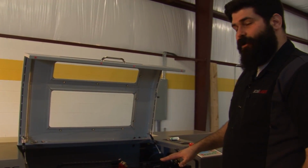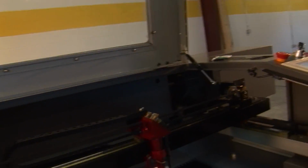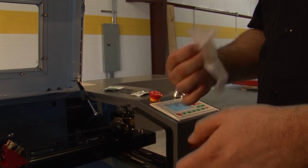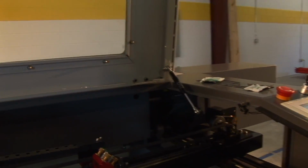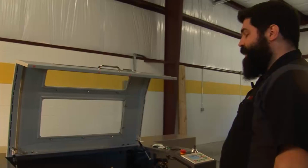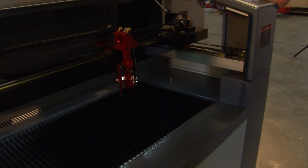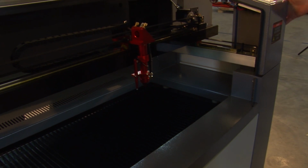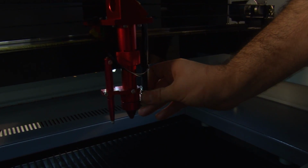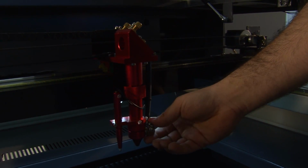After you've completed your alignment, you're going to want to go through and clean all of your mirrors and lens to make sure that there's no debris left on them. In order to clean your lens, you have to remove your lens housing. To do this, you want to move your work table down. First, remove your air hose. Remove your air fitting.